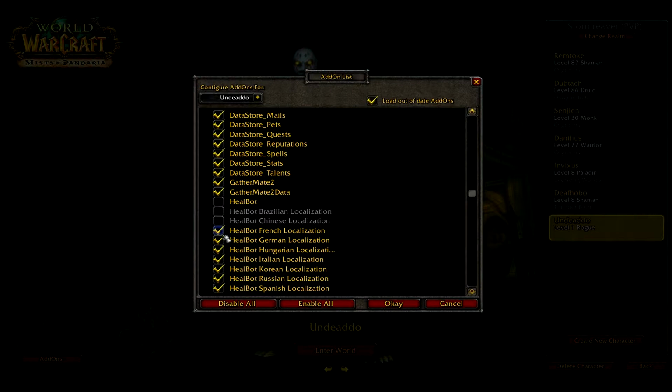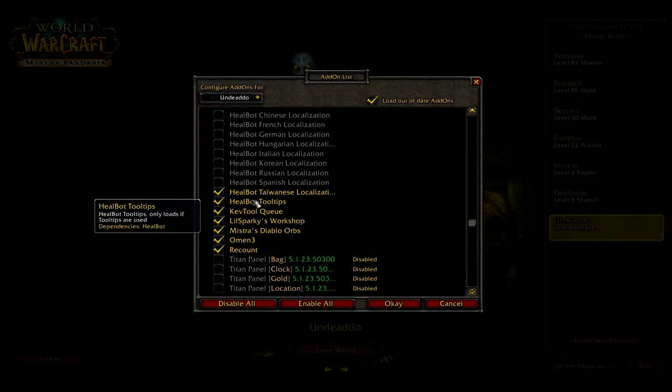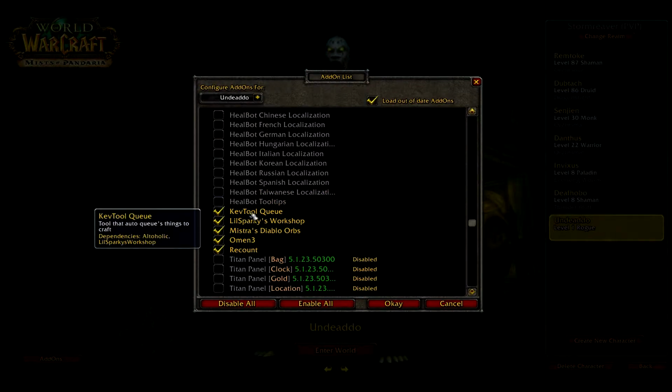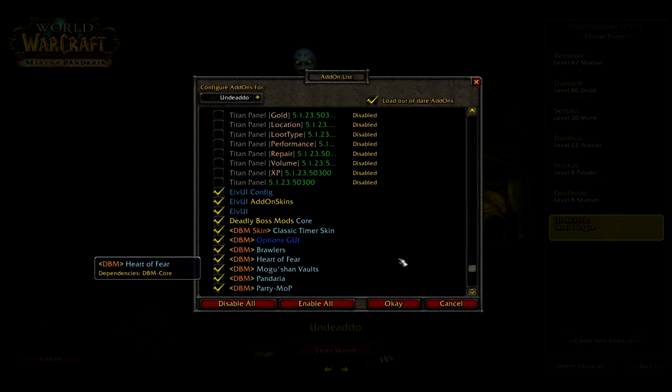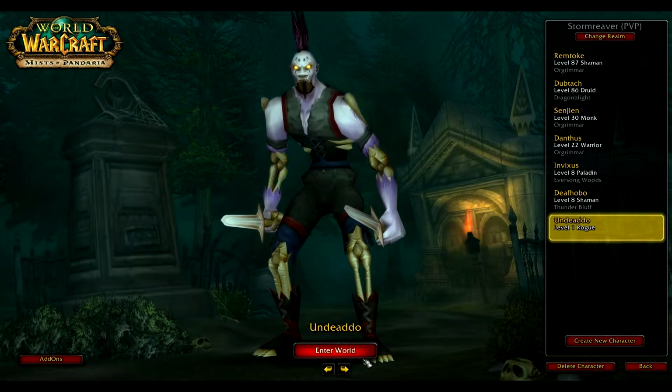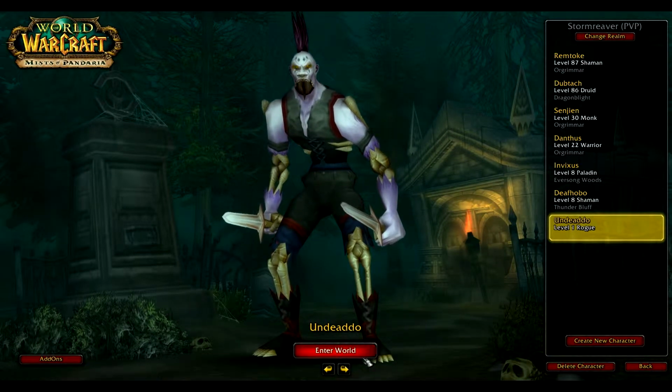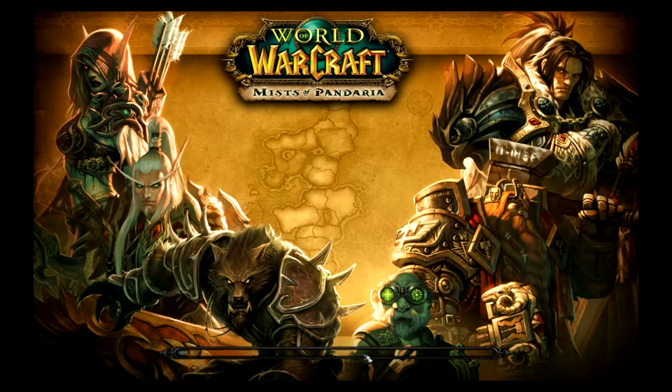Technically you can just unclick Healbot and do that, but I'm just going to unclick it anyway because I'm already in the middle of doing it, so might as well. I'm still seeing if I like the Kev tool and little Sparkies. It's acting up sometimes. Alright, that should be it right now. Everything should be loaded besides Titan panel and Healbot. So if you have a healer, use Healbot, etc. You know the drill. Anywho, enter this world.